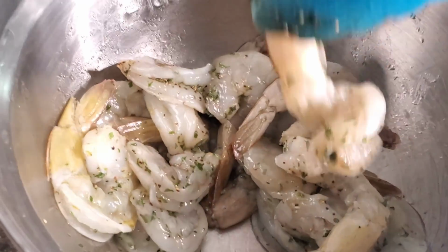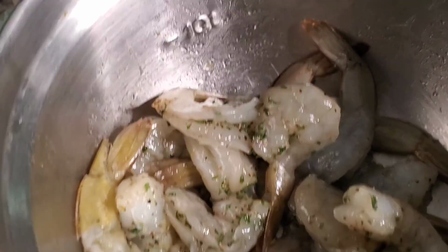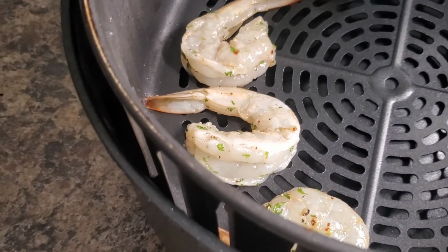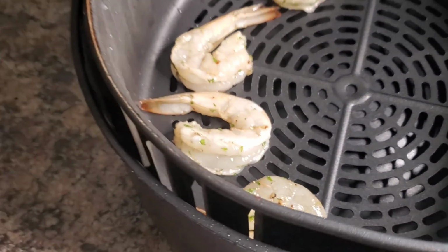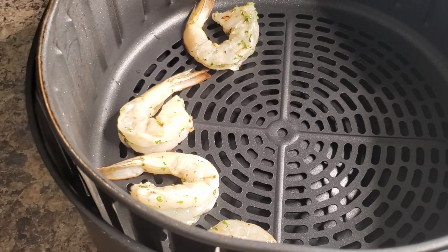So what I'm gonna do now is take our shrimp, and I just want to place them in the air fryer. That's about it. And go from there, y'all. I'm gonna put these in the air fryer, let them go for at least around about 3 to 4 minutes, and we'll be ready. So let me pack this air fryer up.